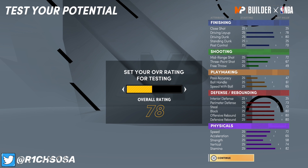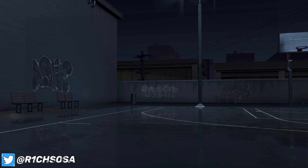Let's check out what this build looks like hitting 99. Your speed is going to get boosted — at 99 plus Gym Rat you'll have 90 speed, acceleration at 87, 80 strength, 96 vertical, and 99 stamina. For rebounding, both offense and defense and block we're going to have 99. Steal is going to be 90, perimeter defense goes up to 91. Ball handle will be exactly 80 to lock in pro dribble moves, speed with ball at 83, three-pointer at 85, and mid-range at 90.